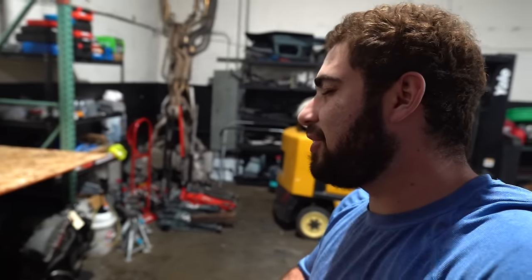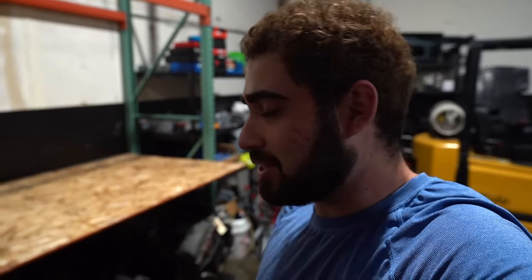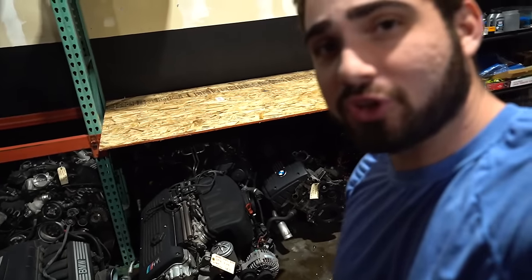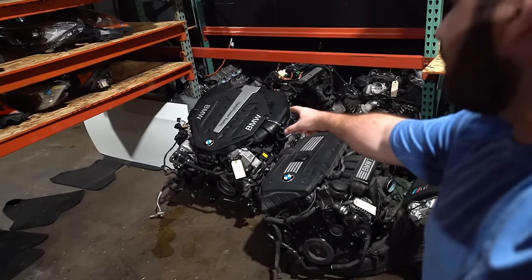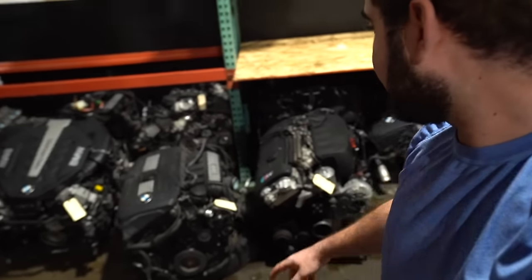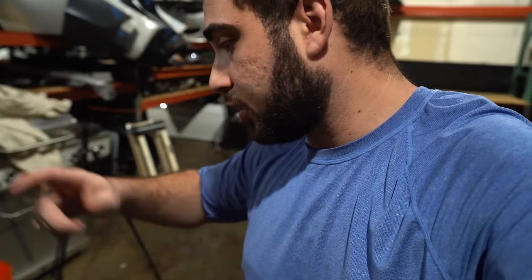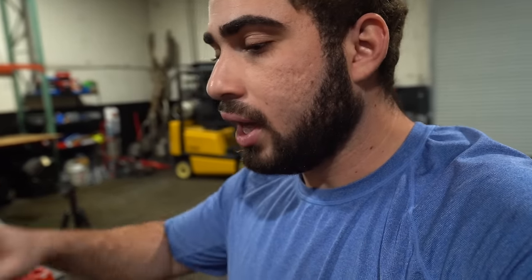The Z4M is officially gone. We only got $70 for scrap metal, mainly because we literally took absolutely everything off that car. We have the beautiful S54 just chilling right over here — it is such a beautiful looking engine compared to the rest of these engines. Jonathan already got the parts cleaned up and listed. We actually already sold a couple things just during the filming of this video: the headlights already sold, and one of the plastic pieces on the bottom sold as well. Both at absurd prices. Crazy how Z4M exclusive every single part is.